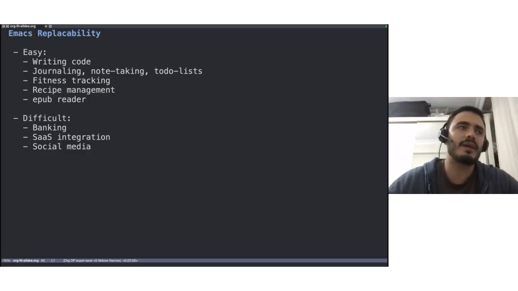When thinking about the apps that Emacs can replace, some of them seem quite easy. Some of them might take a little effort, but seem doable. And then obviously there's a whole class of apps that would be pretty impossible to emulate on Emacs. Besides to-do lists, note-taking, and org mode, one thing that came to mind was my fitness tracking app. This is an app I use pretty often, and in theory, Emacs should be quite usable for this case.